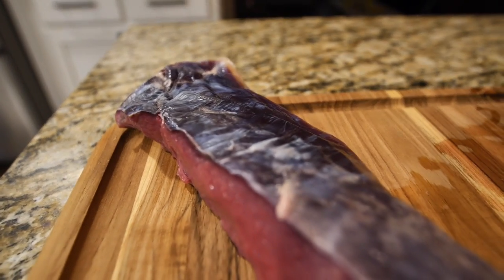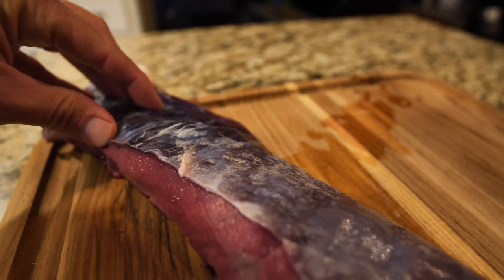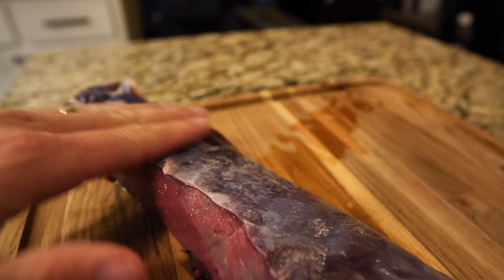We made it back and we're getting the grill fired up with this glorious looking back strap. On the way home I talked to a professional chef who works with venison quite a bit. He gave me some awesome information: always cut the fat off the deer as soon as you skin it, because deer don't have fat like you see in beef or even elk — they have what's called tallow, which is basically like wax, and it gives the meat a gamey taste. The aging exterior that looks like jerky on the outside is totally normal and acts as a protective layer against freezer damage.